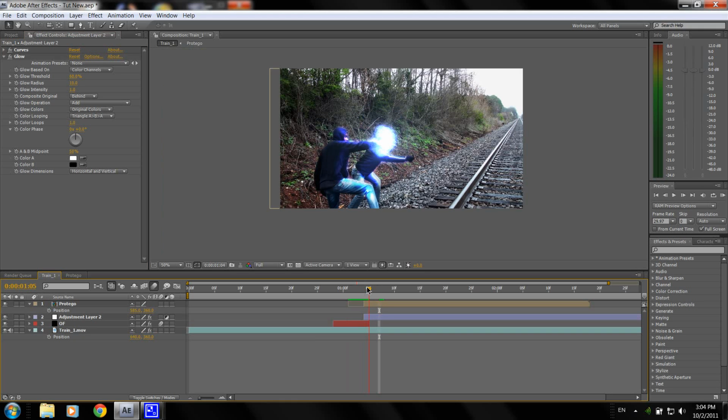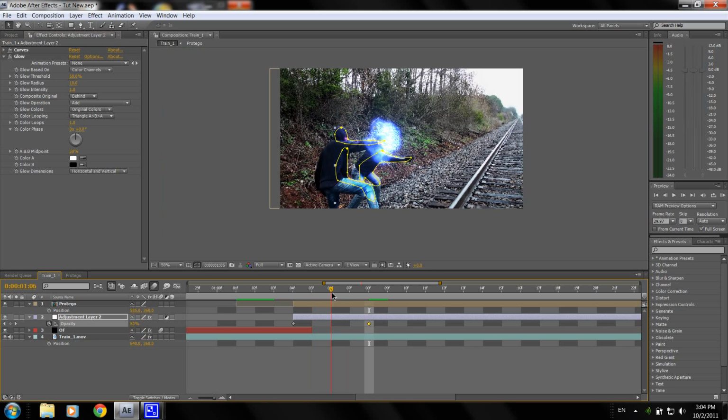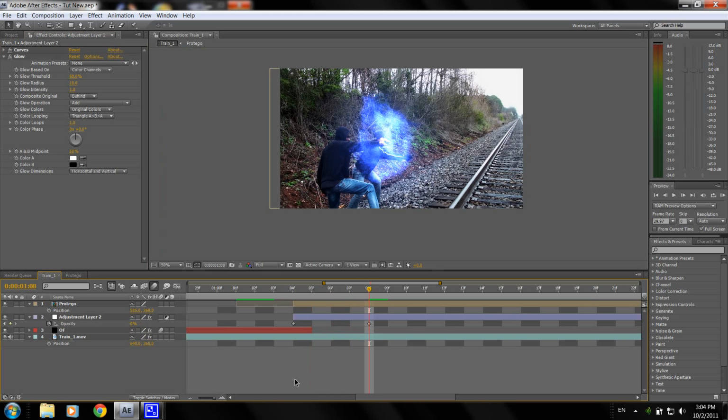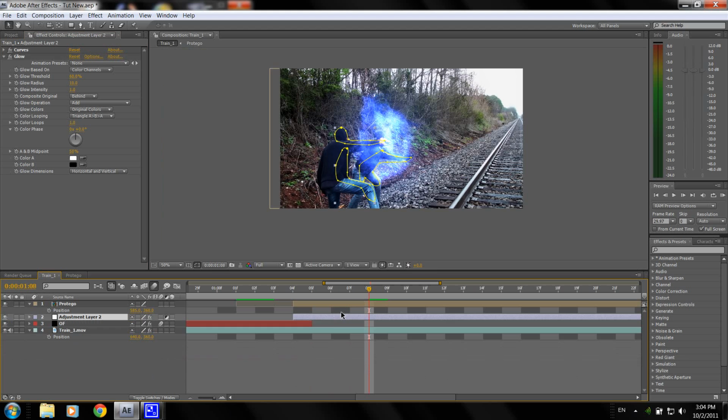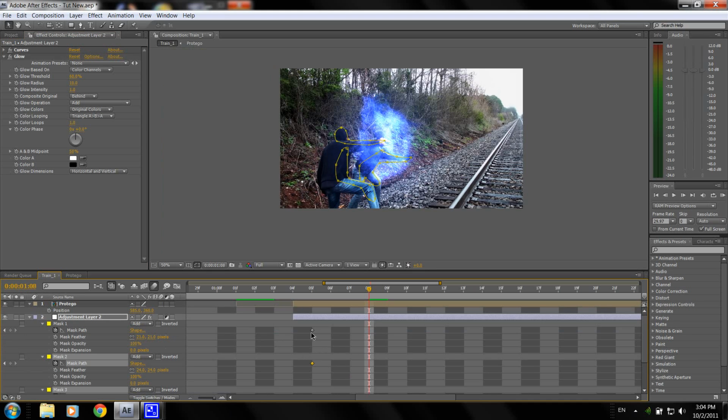And it's not really necessary to keyframe the mask paths, but if you want, you can just go ahead and do it, and then just adjust them. Alright, that's about it.